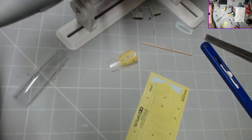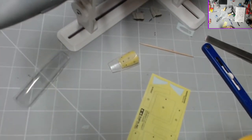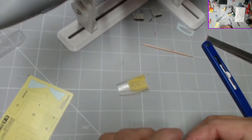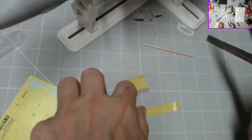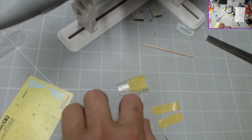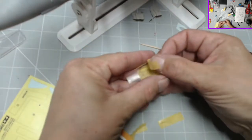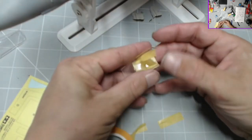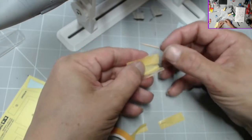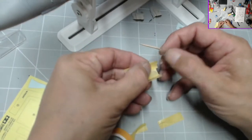So let's get some tape out. Just want to eliminate any overspray. That's all it is. So a couple of bits of tape. Put these first bits on. They need to go over the mask, like so.